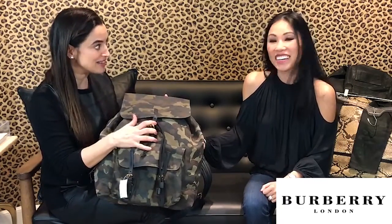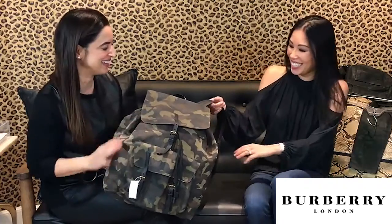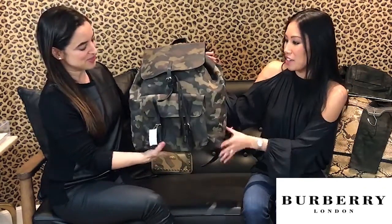A little camo, a little combat, a little rough around the edges. But it's very in right now. So we have a couple bags, pants, shoes with the military theme. First up is this Burberry — this is Burberry. We were actually surprised it was Burberry. It's a camo suede backpack that will fit everything, including the kitchen sink. It's huge. It can be the weekend bag too.